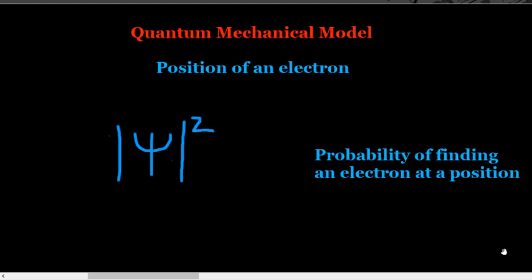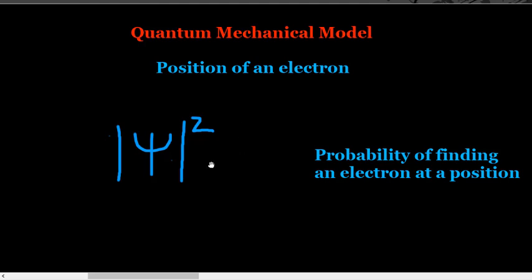This equation gives us the energy of the electron. As we have seen how we can use the wave function to find the energy of an electron by using the Hamiltonian operator, now we will look at how we can use the wave function to find the position of the electron. We take the modulus of the wave function and then square it. This gives us the probability of finding an electron at a position. So this expression gives us the relative chance, or the probability, of where an electron can be found in any region. This is the main difference between Bohr's model of the atom and the quantum mechanical model.